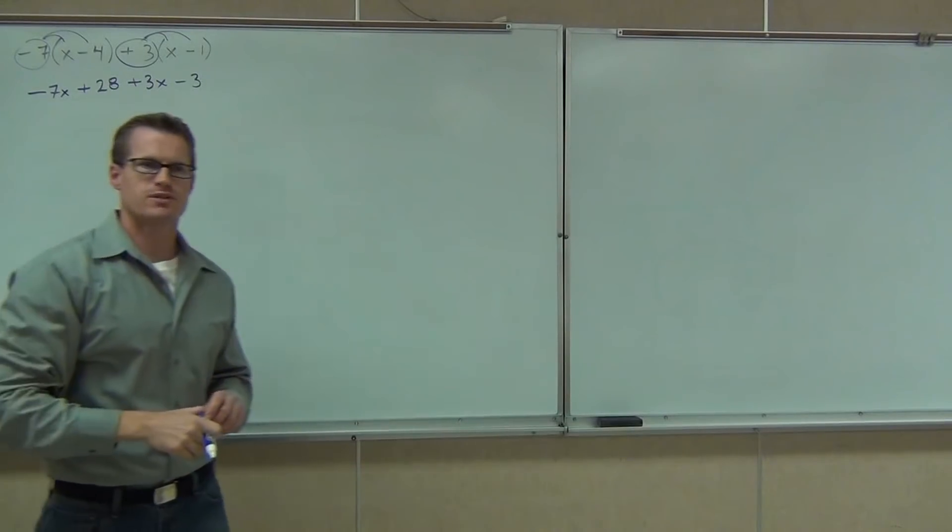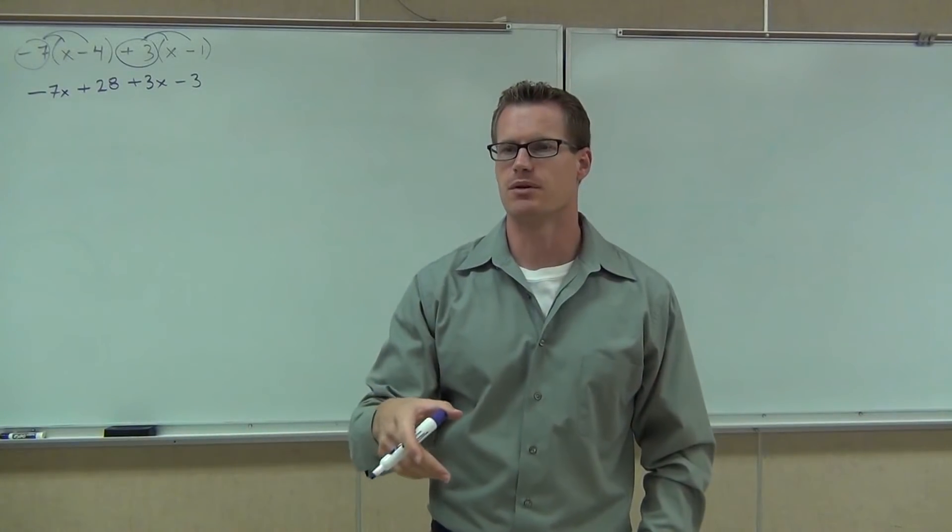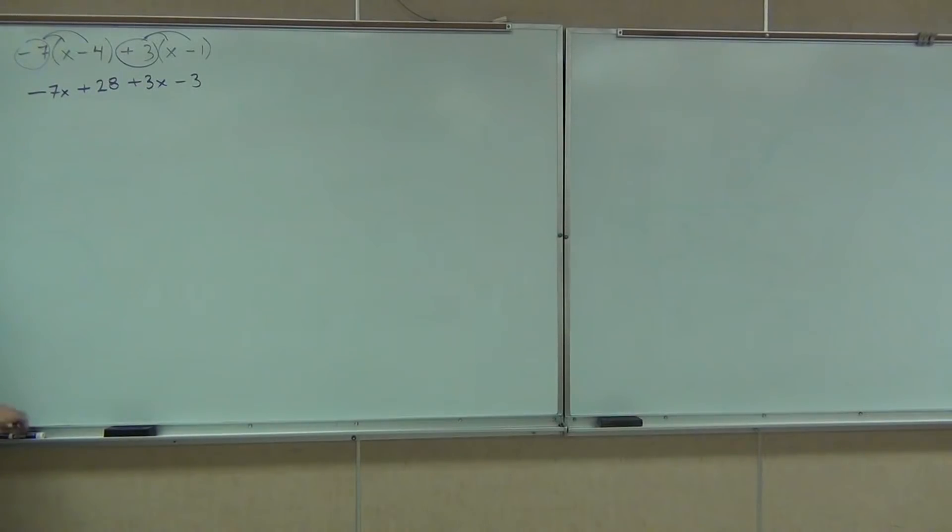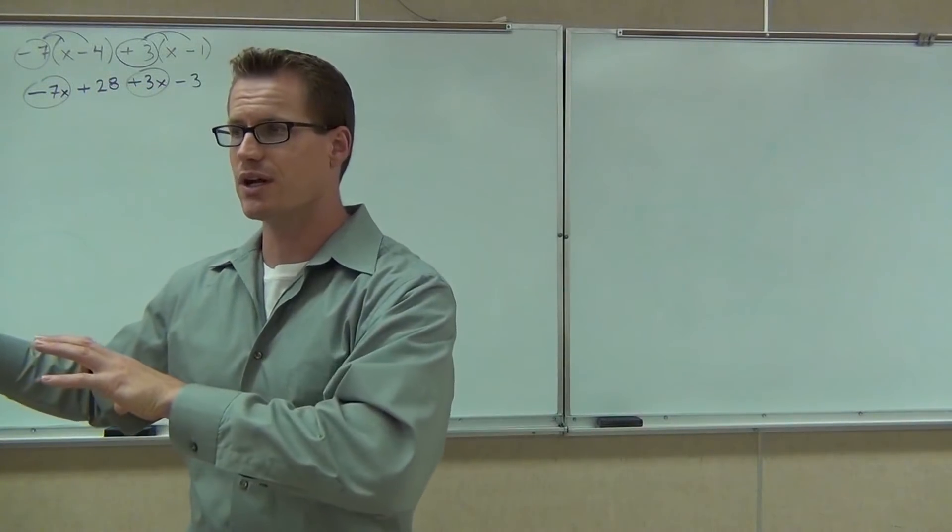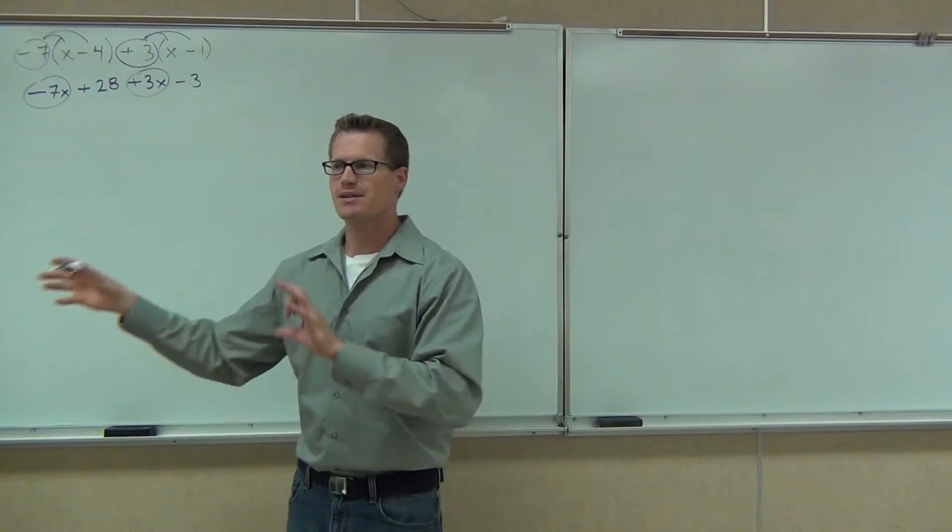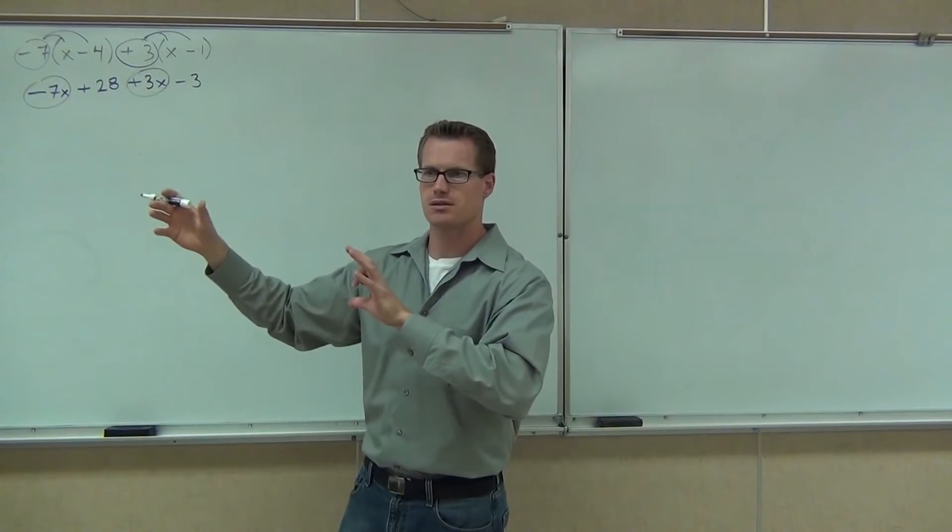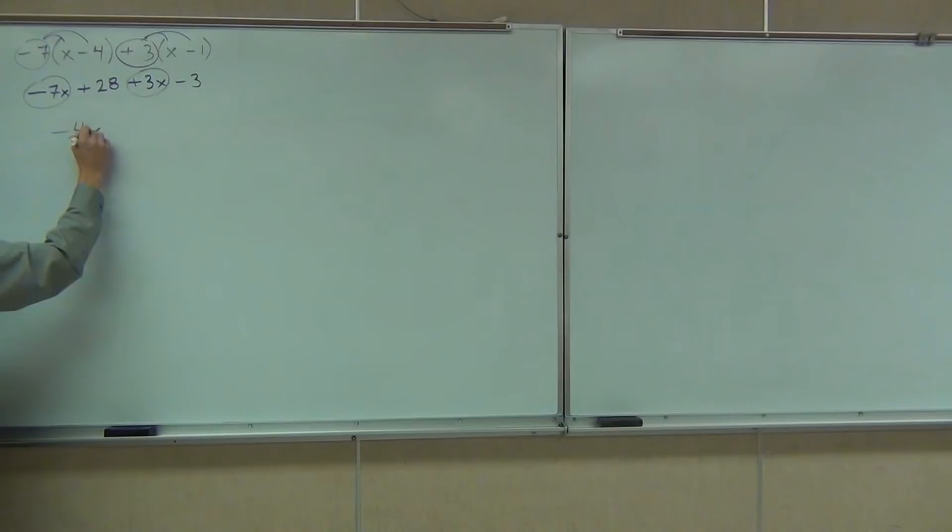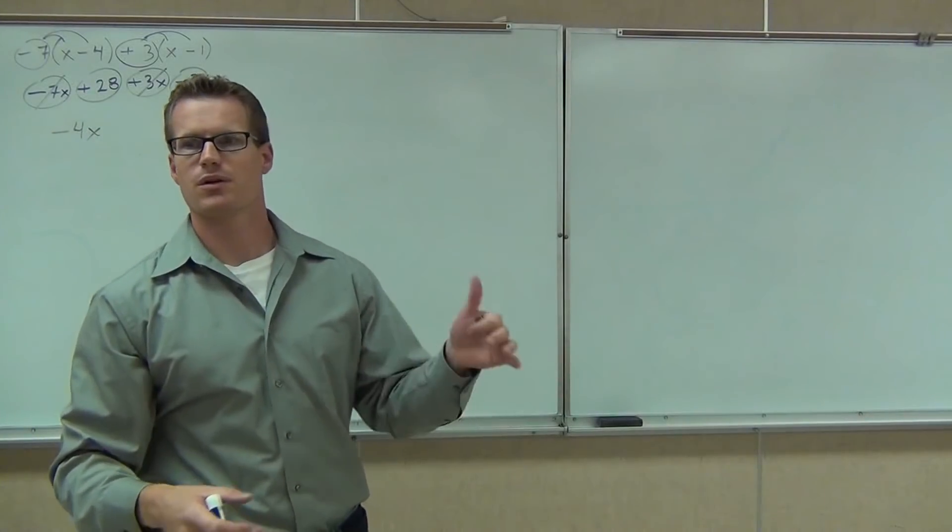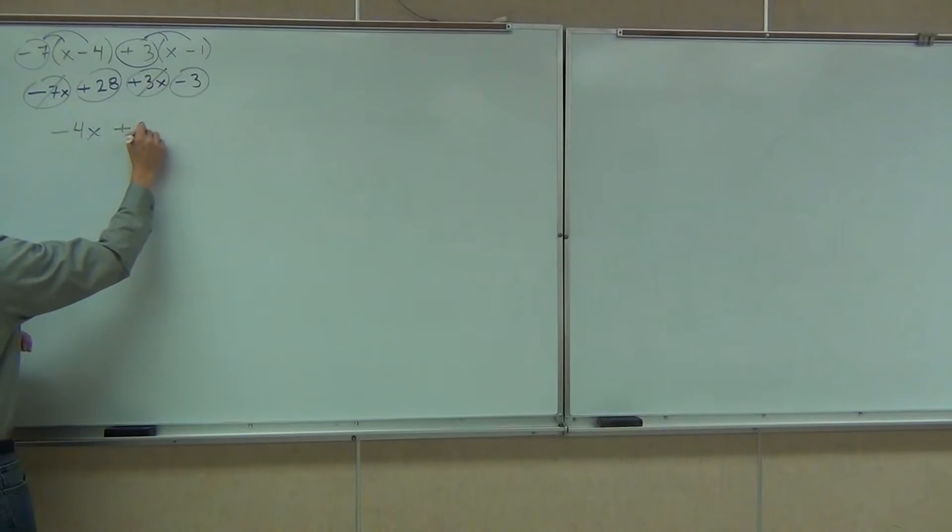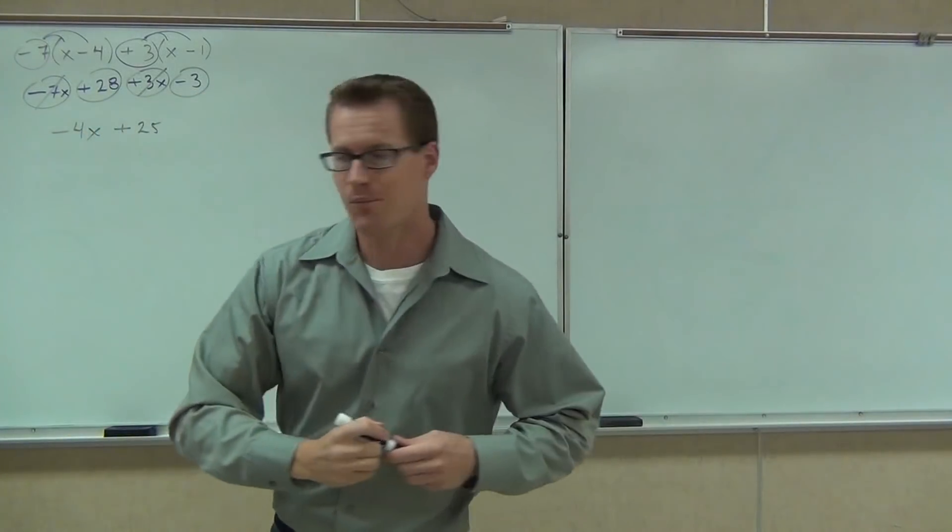Combine like terms. So let's have someone who hasn't spoken yet before today. What like terms do we have up here? Negative seven x. Three x. Positive three x. Okay. So when we do that, we circle them with those signs. That was a great job, you guys. And we're going to use those addition rules. So you have to be very good at changing back and forth between multiplication rules, which you're using for distribution, and now those addition rules, which we use for the combining like terms. So how many x's do we have? We have negative seven x and the plus three x. That gives us? Negative four x. Perfect. Cross these out as we go. Anything else? Twenty-eight and negative three. Yeah. Good. Yeah, we know that any time we have numbers up there, they're automatically like terms. What's that leave us with? Plus 25. Can we add those? No. Why not? Yeah, we got a variable. We got a number. We're done. That's as far as we can go.